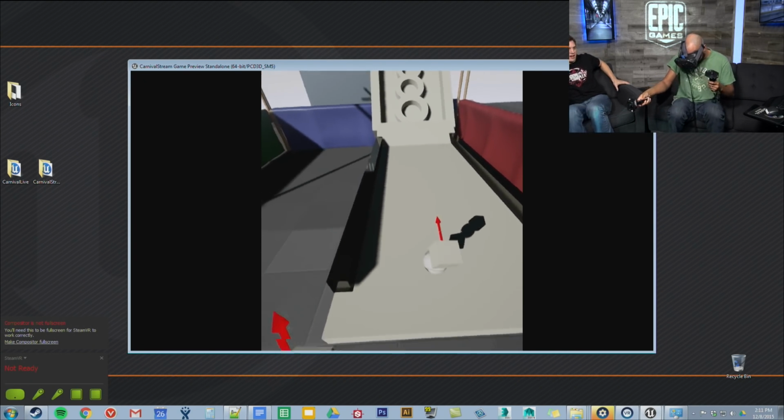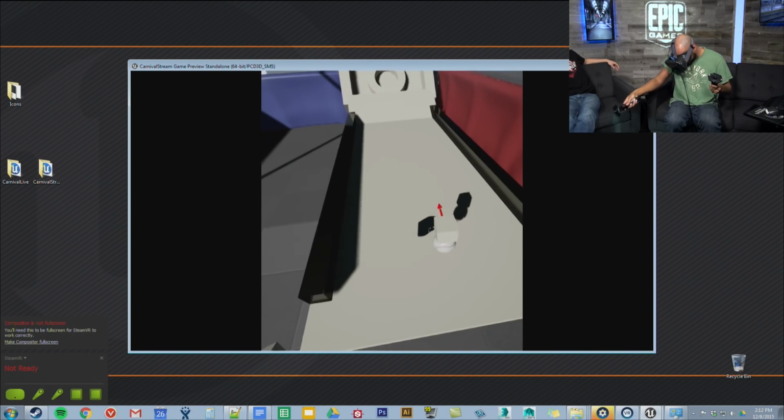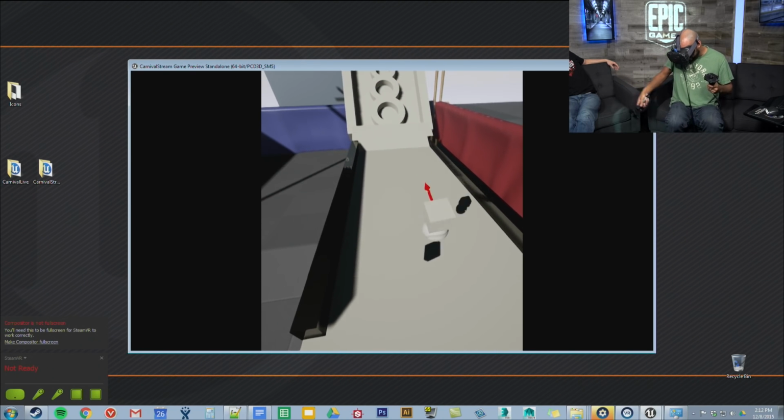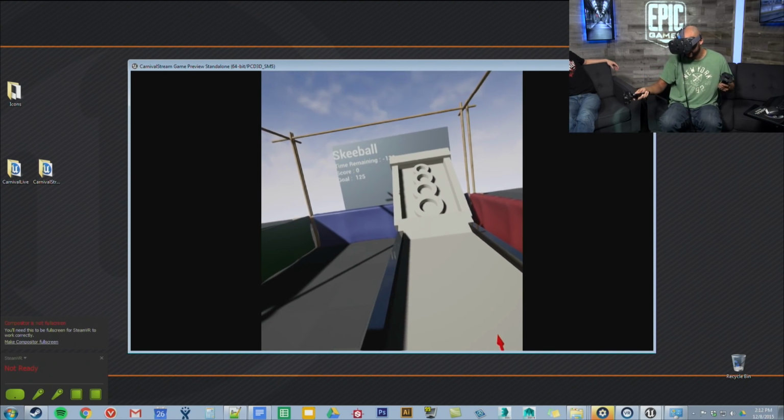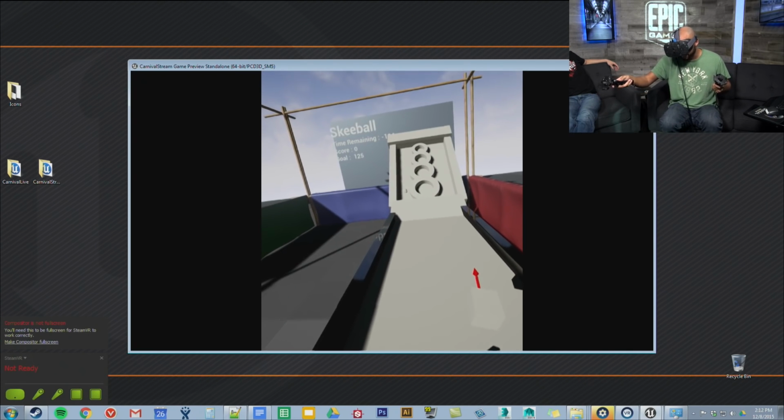So I can actually move out of the way without getting smashed. I always pick my headset up to make sure I'm not going to hit anything, and I do some practice runs to make sure I'm not going to slam into something here. Terrible. I've smashed Wes so many times with the motion controllers.